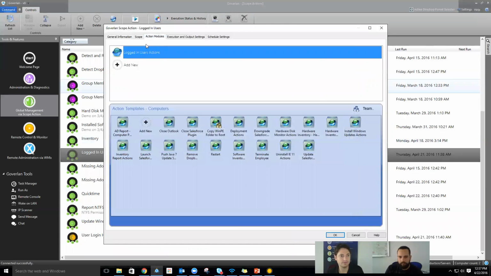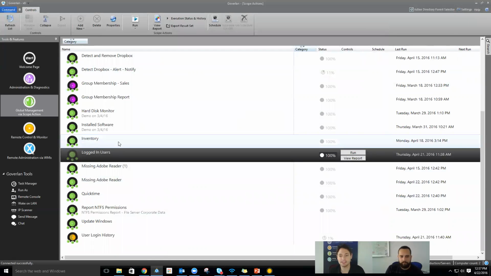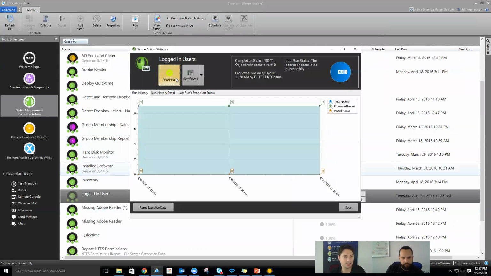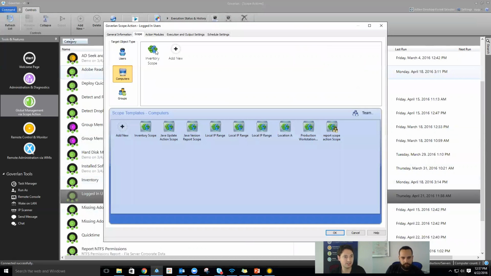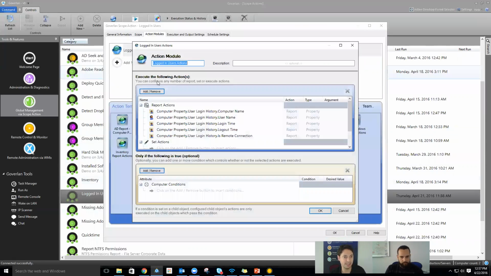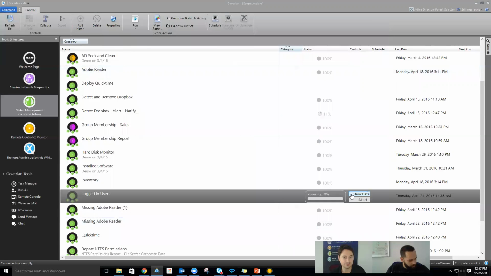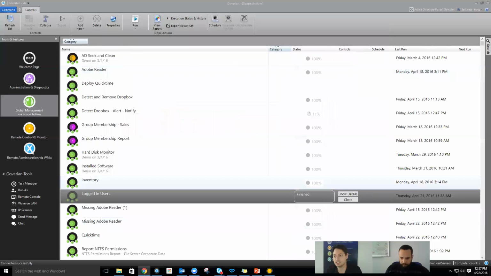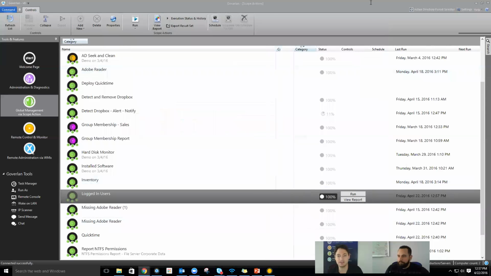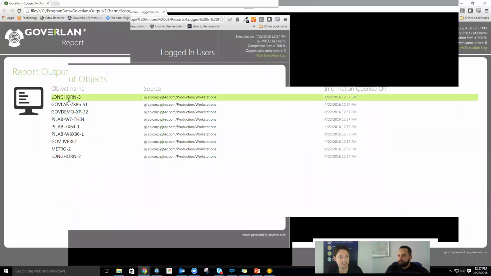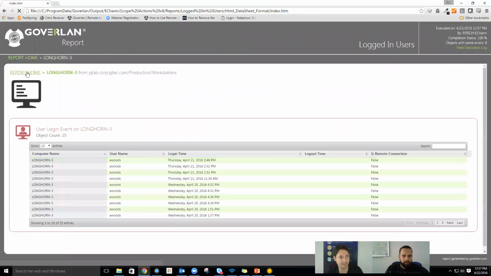see. So we mentioned how we're reporting on logged in users, and I showed you one half of the report, which is a user's login history. We also store that same detail against machines. So in this case, I can target a group of machines, and I can pull in a user login history, who uses this machine, which is a good piece of information to know, right? And if I run this, I'm going to see, out of all these machines, who logs in and out of them, and all I get is a list of machines, and I click into each one, and I'll see all my log in, log out events.